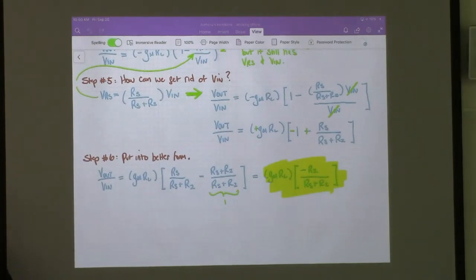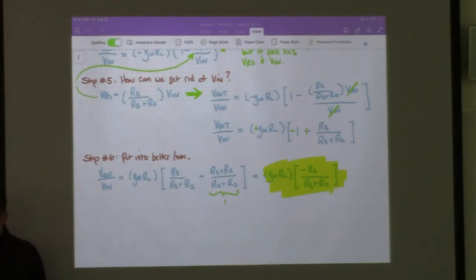Okay. And so that was the point that we got to at the end of the other section of this class. So any questions? Yes? Yeah. When you use the voltage divider equation, I thought R2 was supposed to be in the numerator, not RS. It's a very good question.